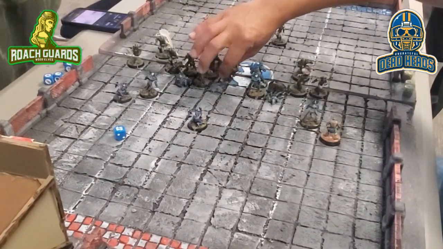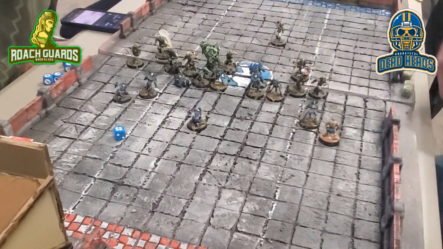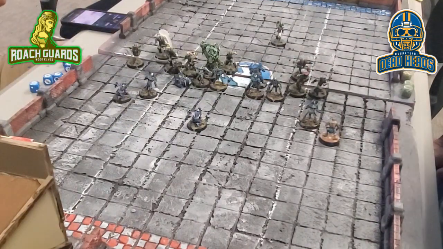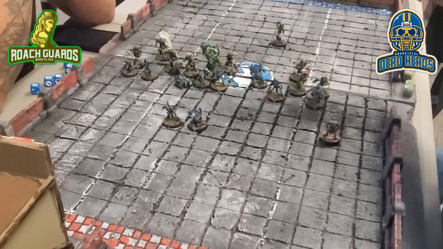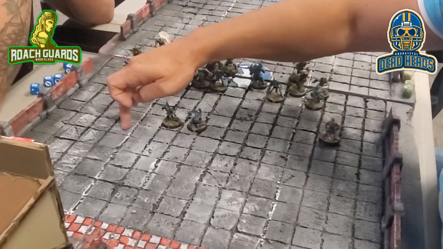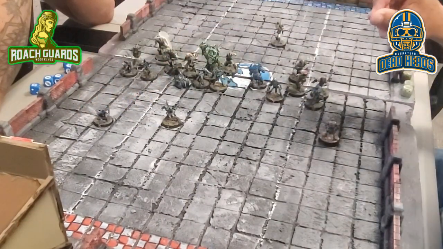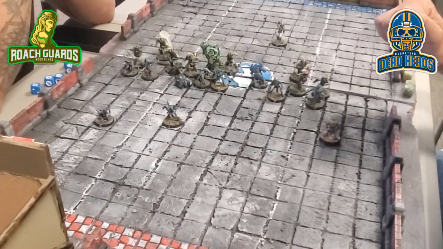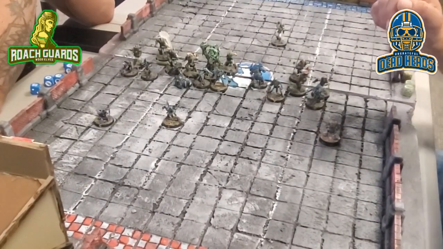You did get one SPP out of that turn, and you did stun a mummy, so that's pretty good production, but you did waste a reroll to do so. Your only reroll, so we'll see if that comes back and bites the Wood Elves. All right, let's see how the undead respond. So, undead turn 1.